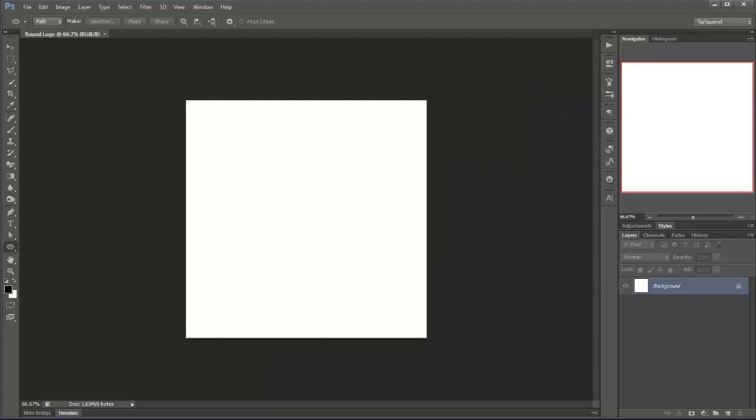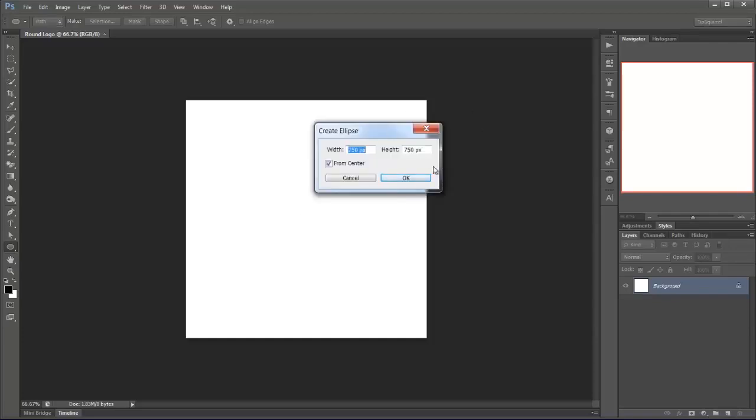Now to get the concentric circles, what I'm going to do is use the ellipse tool. There we go. Now the great thing about the ellipse tool is I can click down and then tell it exactly what size I want it to be. And I can draw them all from the same point, from the center. But clicking on the dead center every time is not an easy task at all, so it needs a bit of preparation. And in fact, the preparation is probably going to take longer than drawing the circles, but it saves a lot of time in the long run. So I'm going to click Cancel.